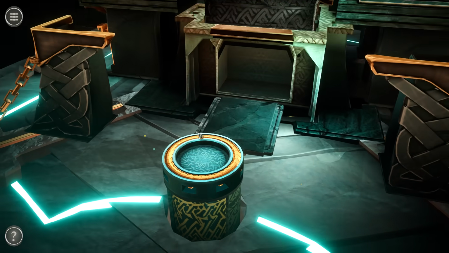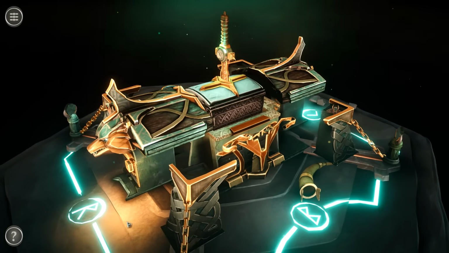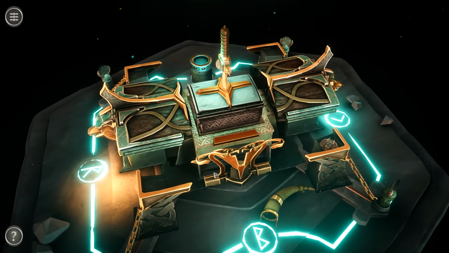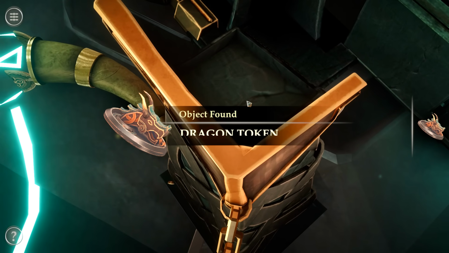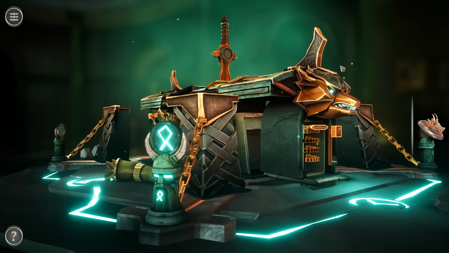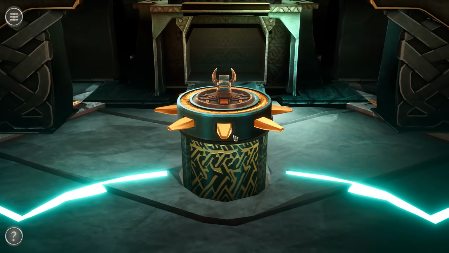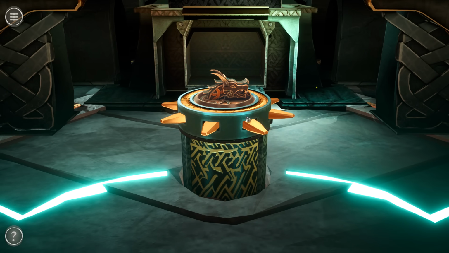I don't think I can pull it out. Maybe I'm meant to twist something? Right, that hasn't changed too much, I don't think. There's something here. What's this? A dragon token. Oh, is that... maybe that's what's meant to fit over here. Yes! Okay. And we do spin it, right, okay.